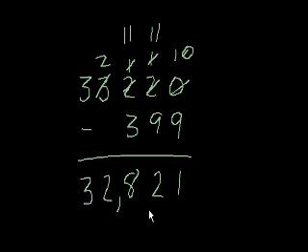The only thing that makes this harder than just normal subtraction is that you have to know how to do the borrowing. And the way I do the borrowing might be different than the way you learn in school, but I think it's easier because you do all of the borrowing at once instead of switching back and forth between borrowing and subtracting. So all we did here, we said the 0 is less than 9. Let's borrow 1. The 0 becomes a 10 because we got this 1 right here, and we got this 1 from this 2, and this 2 became a 1. I think you might see the pattern if we do a couple more problems. So let's do a couple more.